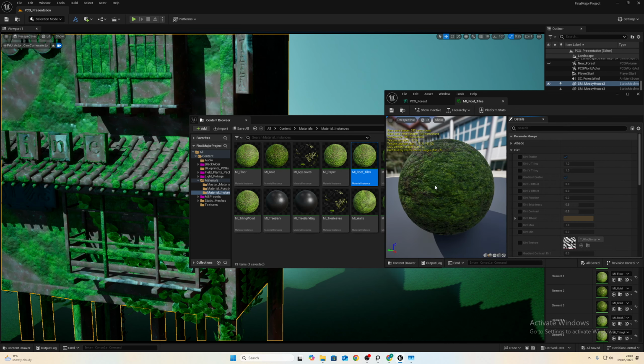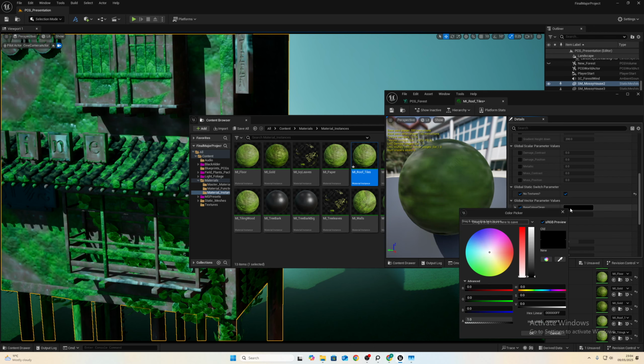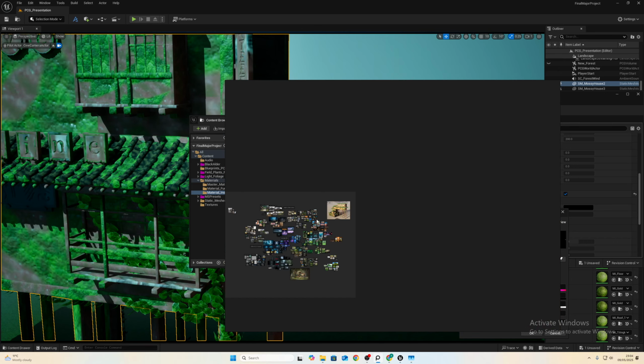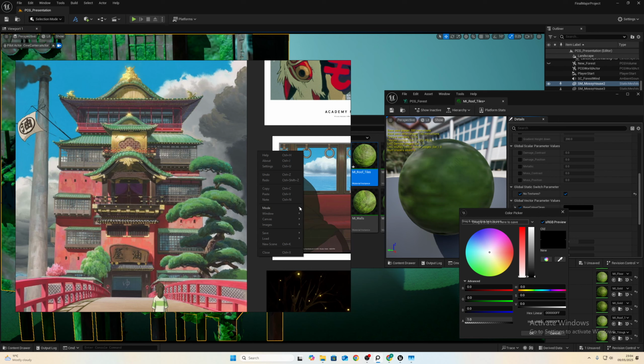Let's go on to roof tiles. They're quite important. So again, this doesn't have a texture, so we're going to say no textures. It's made it black. So we want to keep to our reference, which I've got here. This is what it was. This is based off of this house, so we want this kind of green. If I just change this to keep on top, always on top.